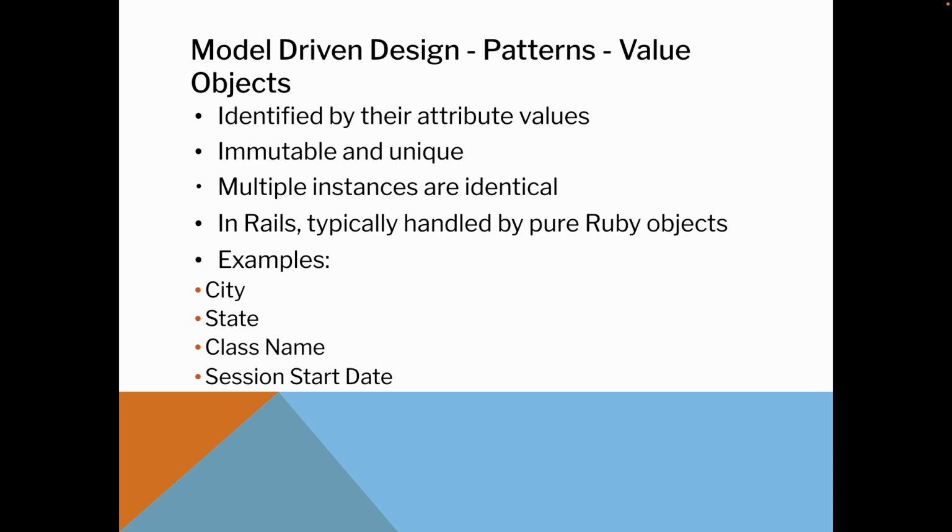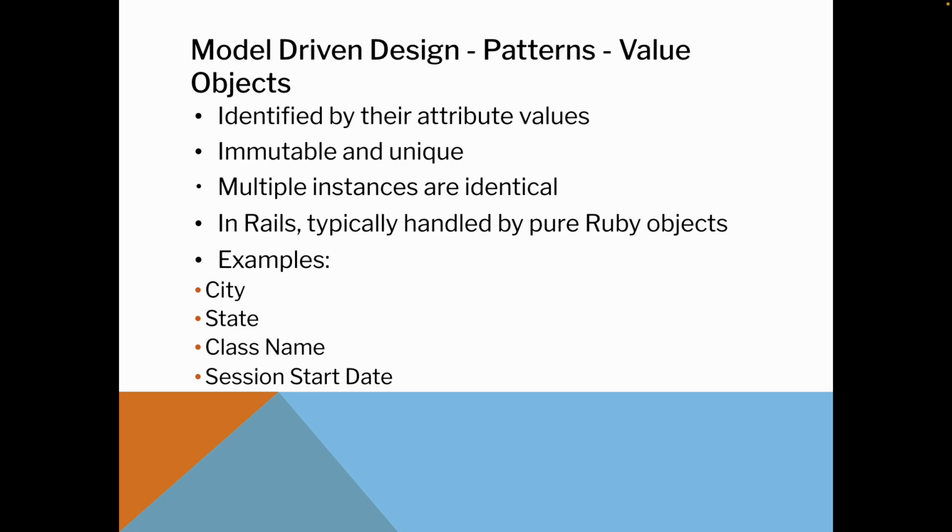There are simpler examples, like dates, like time, like strings, like numbers, like integers. They're all value objects. They're very simple ones. There are composite value objects like color, which is composed of RGB. There are simple ones like string, which is just one thing. Or string could be thought of as a bunch of bytes that represent the string, but still, an integer is an even simpler one. It's just a number. So when you say the number 5 and you instantiate 5 in the system, it's always going to be the same 5. It's not going to change no matter how many times you instantiate it.